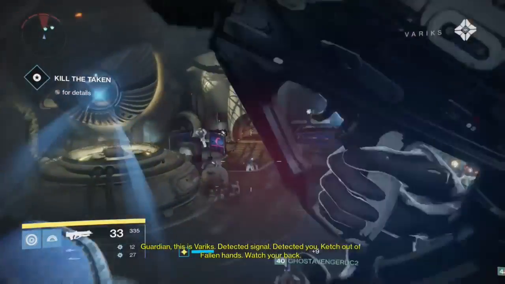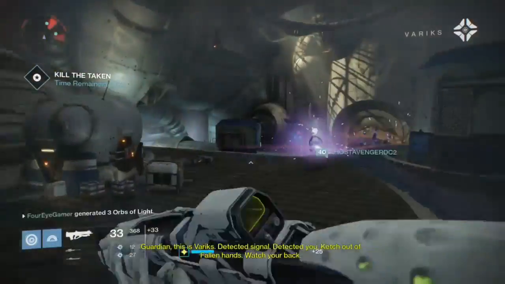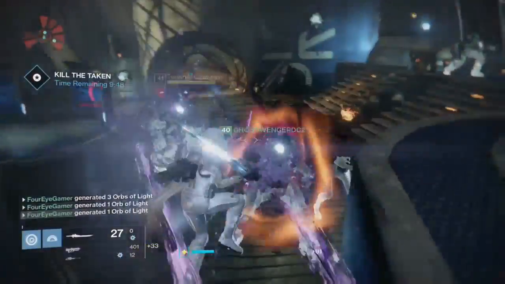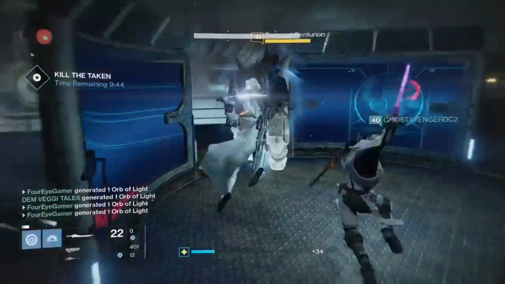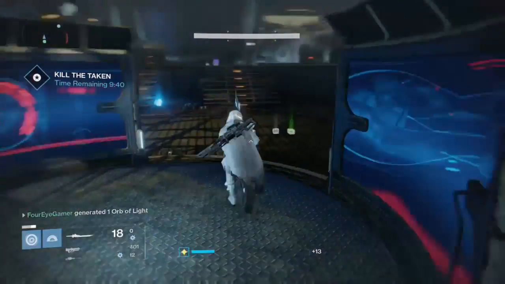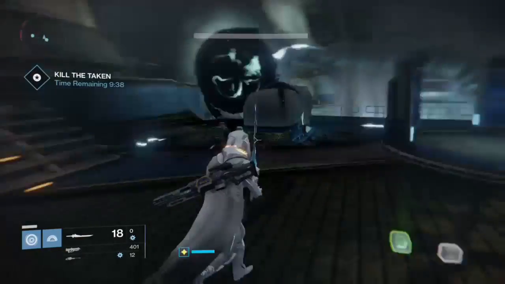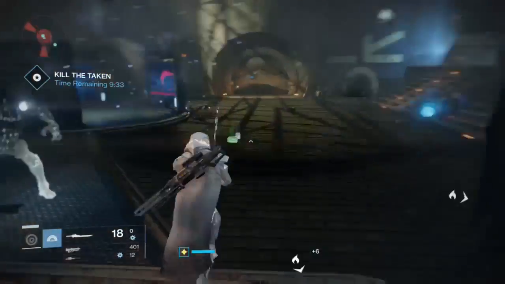You're also going to want to watch out for wizards. You can easily track those by the stream of shadow thralls that they spawn. As you can see, me and my buddy are team killing these guys. Just take them out as quickly as possible. That's what you're going to want to do. Doesn't matter if you have a sword or heavy weapon. Sword is not recommended, but it works real well.